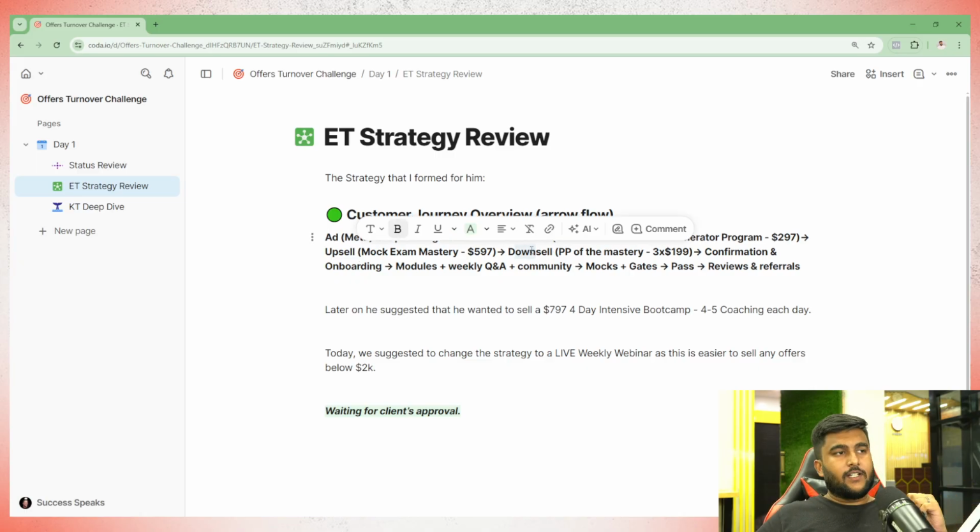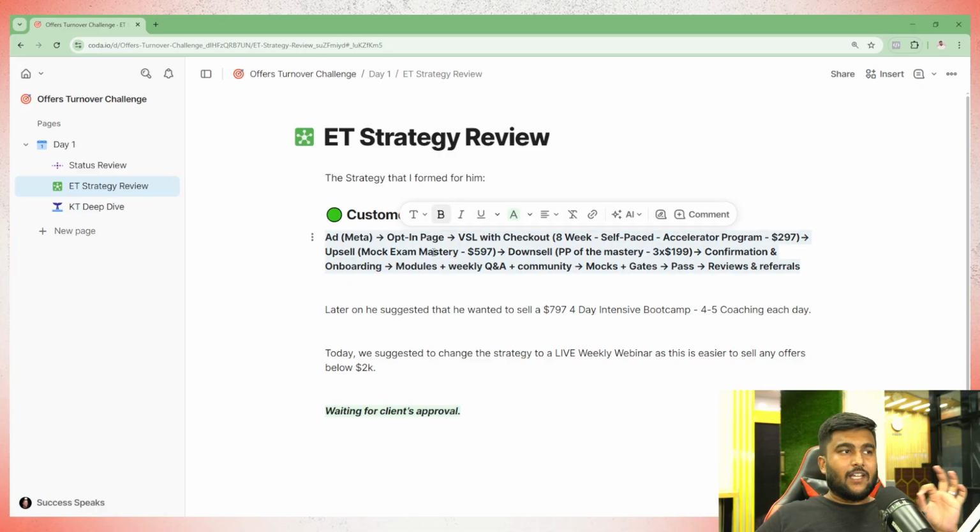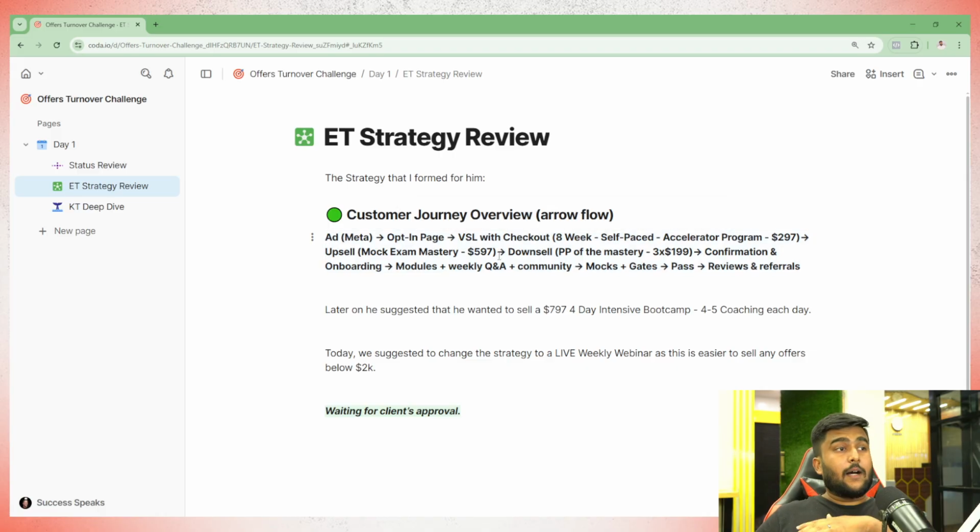So for this particular instance, we just had a downsell as a payment plan for the upsell. So they would have bought the upsell for $597, but we give them an option to buy this at just $199 for three payments, and they're good, right? So they just bought a $300 offer. When they see an option of buying a $600 offer, they said no to that. Now we are showing them, hey, you can get started on this as well today itself for just $200. You pay $200 today, and then $200 after 30 days, $200 after 30 days. That's it. So that's the downsell, right?